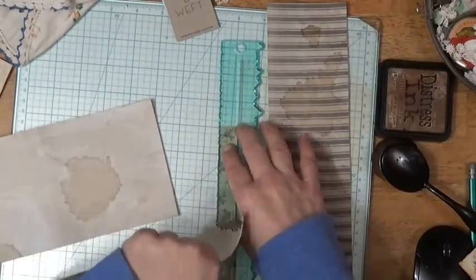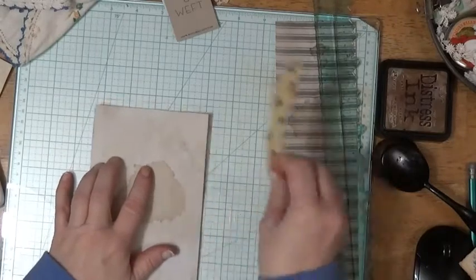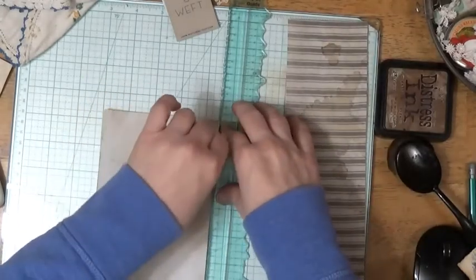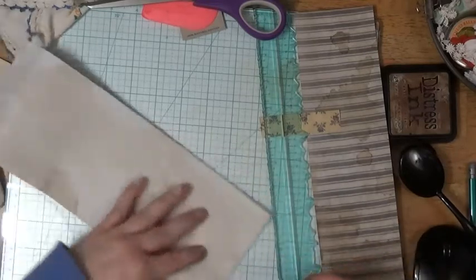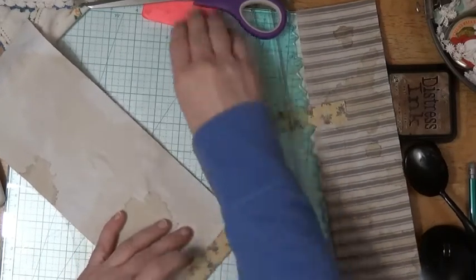This paper does not... Oh, well, I've got this upside down. I am blaming it on the paper, and it's me. I was like, this paper does not like to be cut or torn. No, it's all me. Alright. Get some glue on there. I can't get my glue stick to go on there. Keeps just sticking on the end. Okay. So that way the flowers will show through. I really didn't need to put it on the whole end, but oh well. I did.